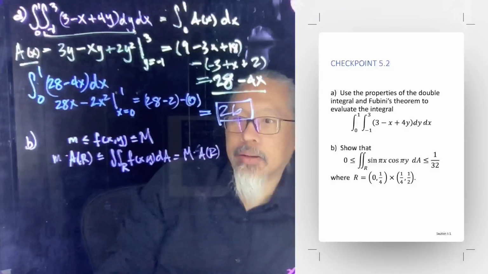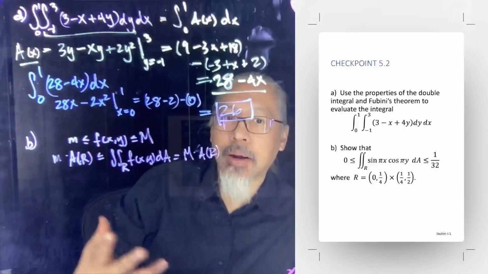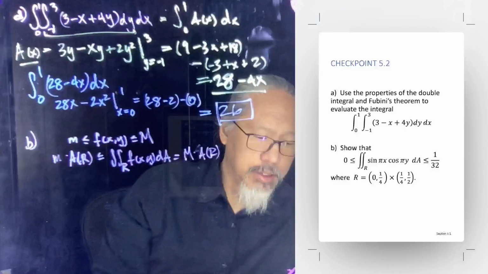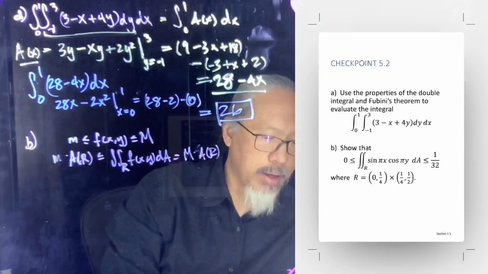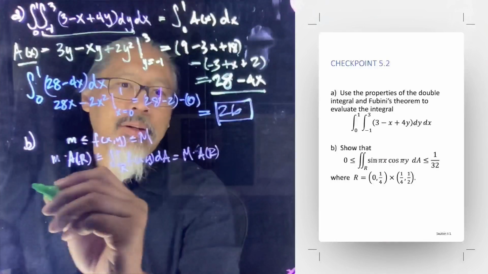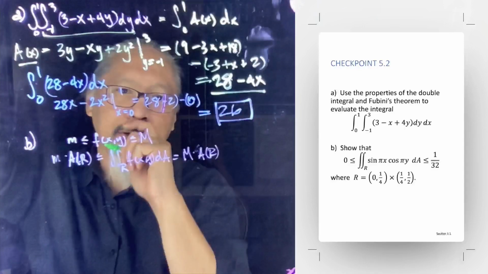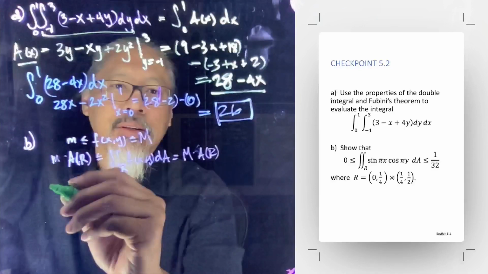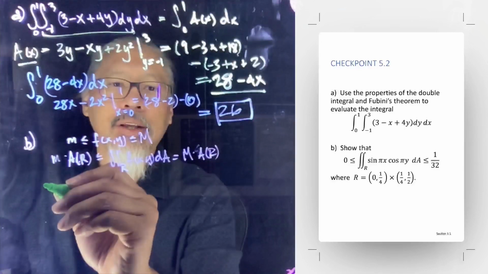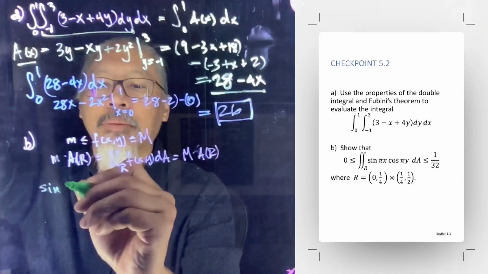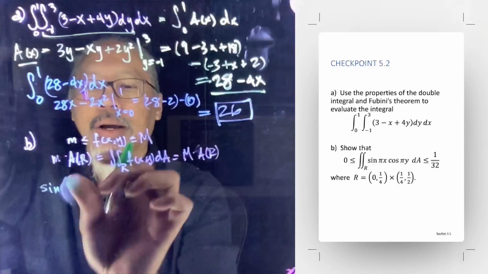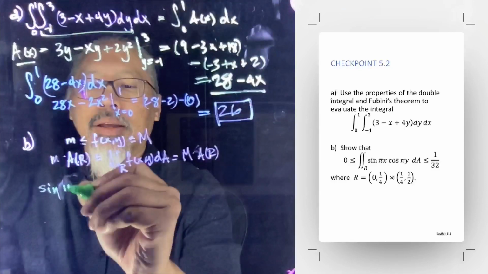So this is our goal, or this is the formula, the property that we're going to use. And so we just have to look at this function and see if we can find a bound for it. Okay, so for that we will consider, since this looks like it's a product of two things, we can consider each of them separately and just do some sort of multiplication. Like, for example, the sine pi x, oops, that's pi times x, not pi over x, sine pi x.